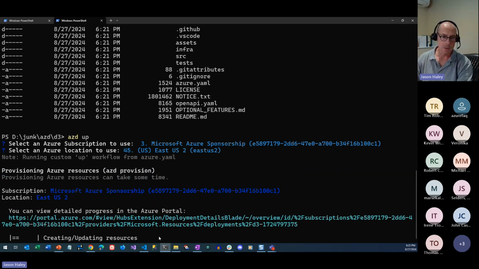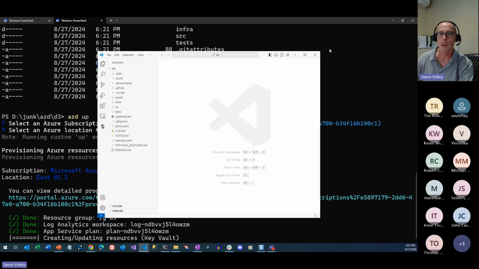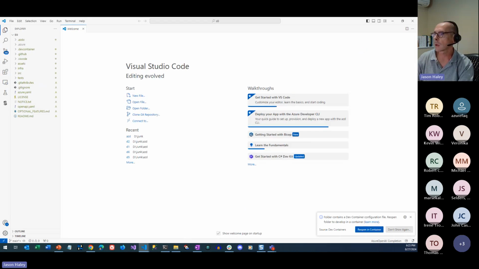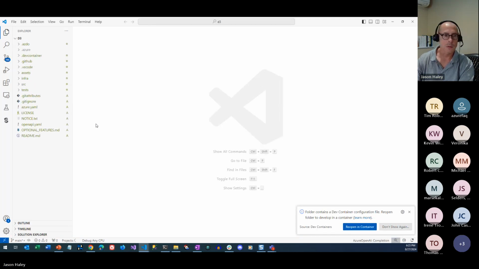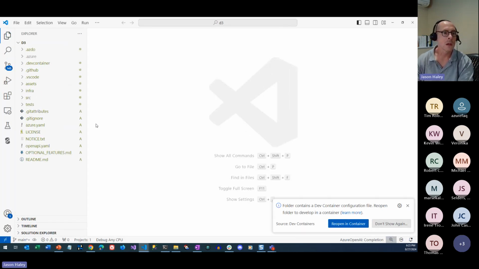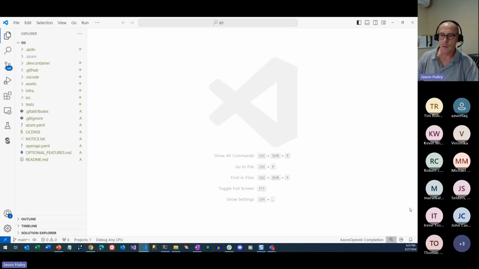So as this is spinning up, let's take a look at that folder that I put everything in. I'm going to open it in Code on my other window, because I didn't think to do it before I kicked it off. Okay, so bump this up a little bit, maybe. Okay, so this is the sample app, and it's a to-do application. Let me first look at the source code to give you an idea what we're dealing with, and then we can look at the infrastructure stuff.